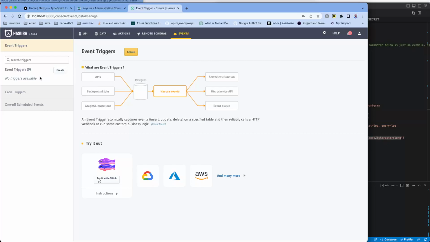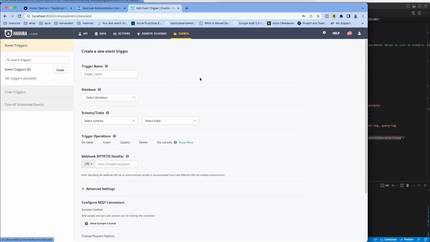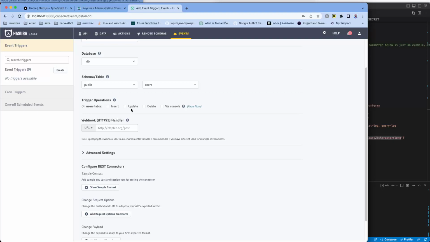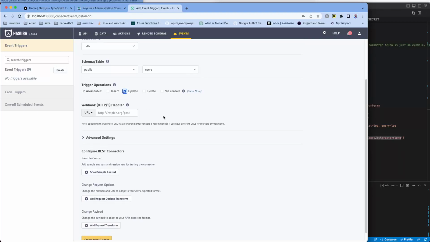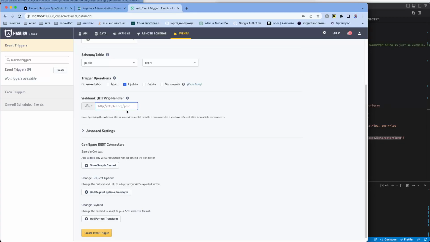And the other one is event triggers. Event triggers trigger off of an update. You set the database, then public and users, and whenever they update, it's going to send to some endpoint.